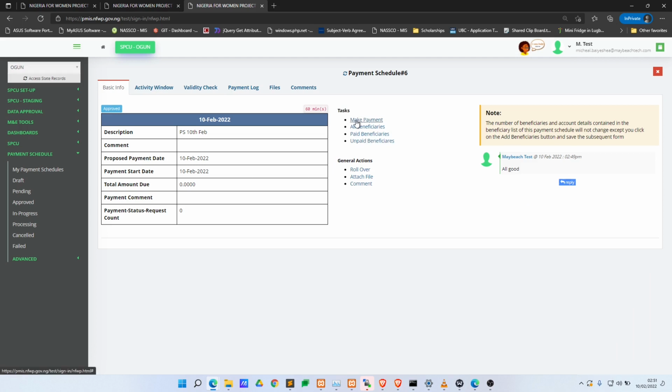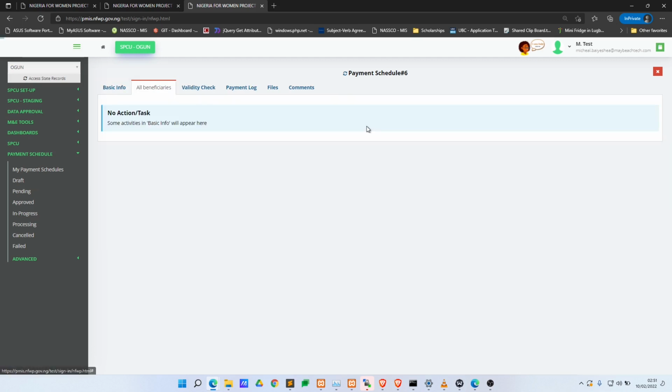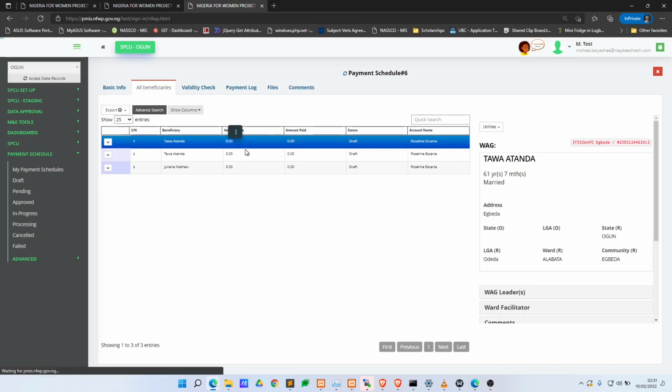We have the make payments, which we did not have before. And we have the absence of the add beneficiaries. We have the absence of the update of the amount. Oh, there's something I failed to do. I failed to update the amount due of the beneficiaries.